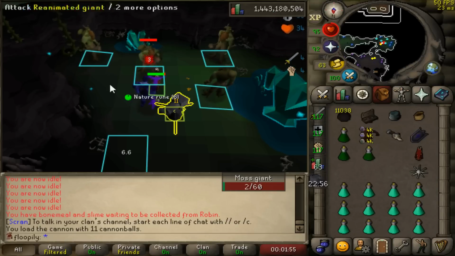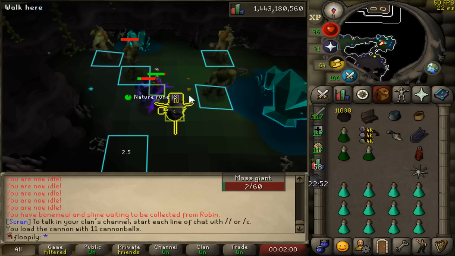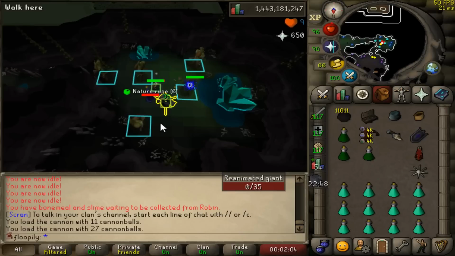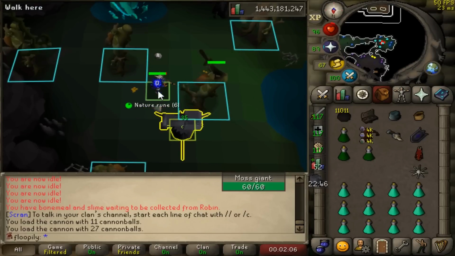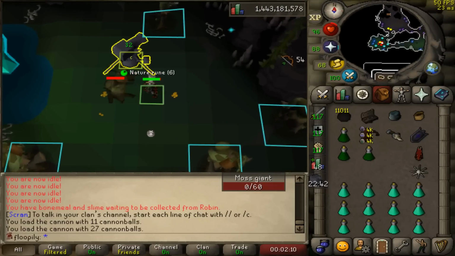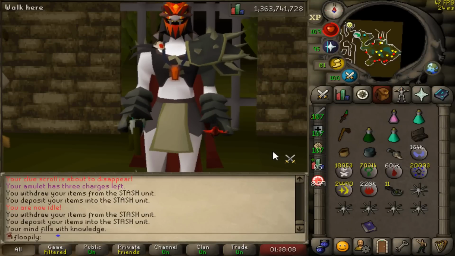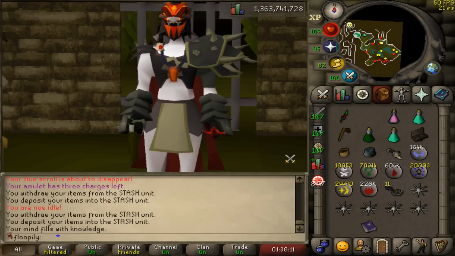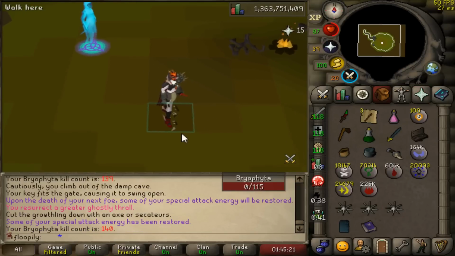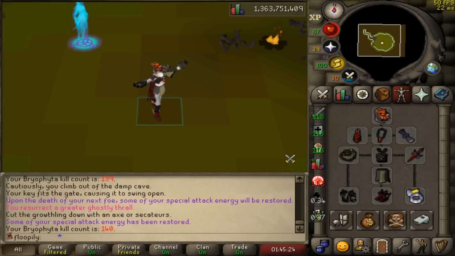So yeah, if you want to really AFK the moss, the Bryophyta staff grind, you just do this here, load your cannon in this spot, and sit in this southeastern spot. We've got another 11 mossy keys to go through. Let's hope we get this essence. Never lucky. That's 140 KC, no essence.